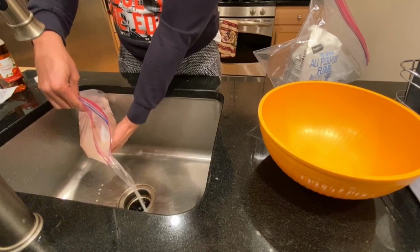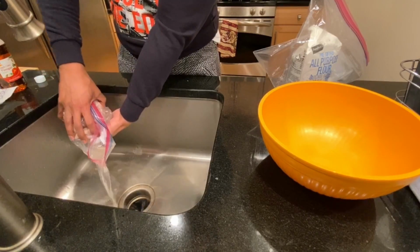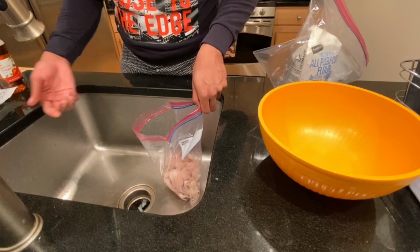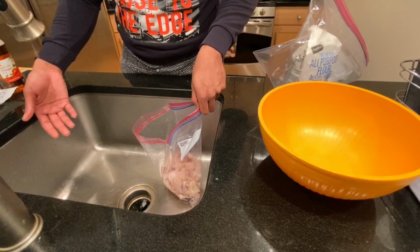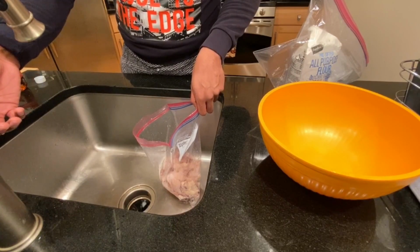Smells like apple cider vinegar. Yum, yum. This is hopefully a healthier take on fried chicken. I don't know, I need to Google that and verify if that's actually a real thing.